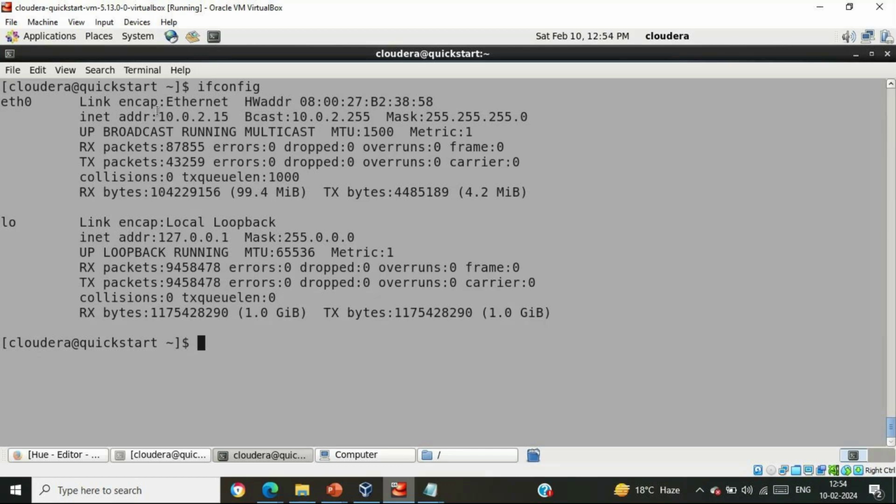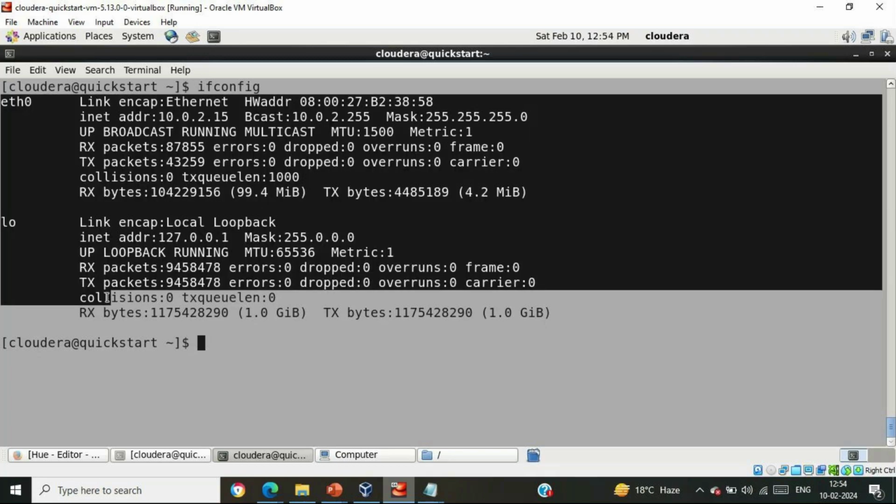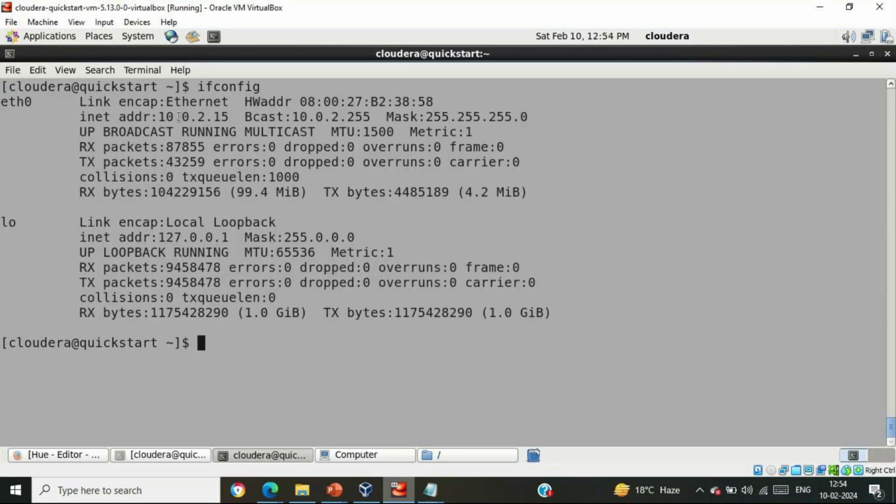You can mention this IP with a specific port, and then you will be able to run those commands. Or if you need to perform a ping test, let me mention ping google.com.